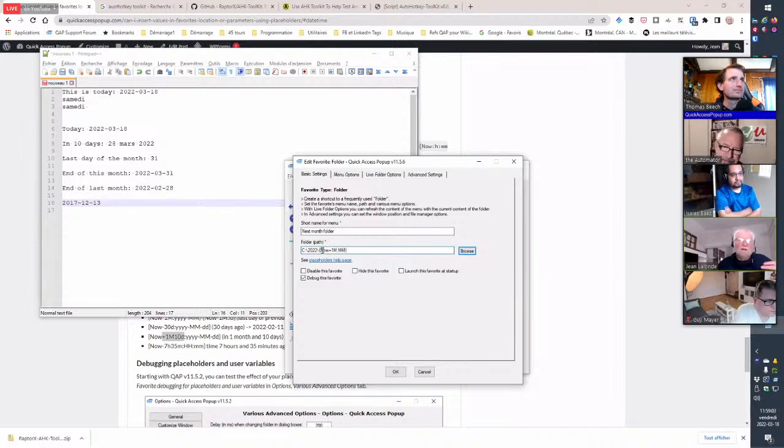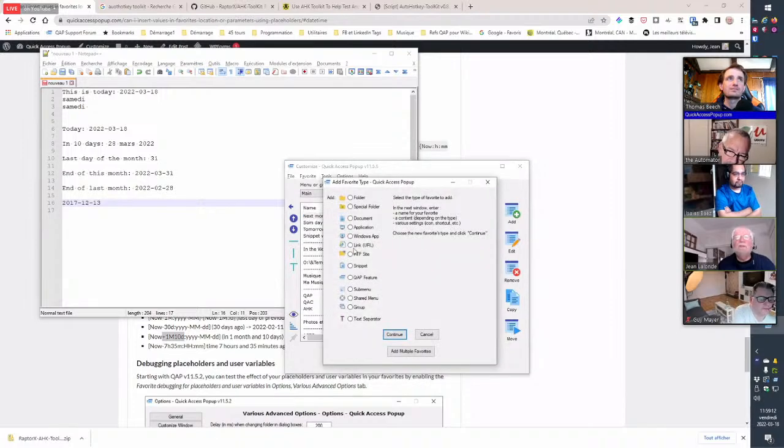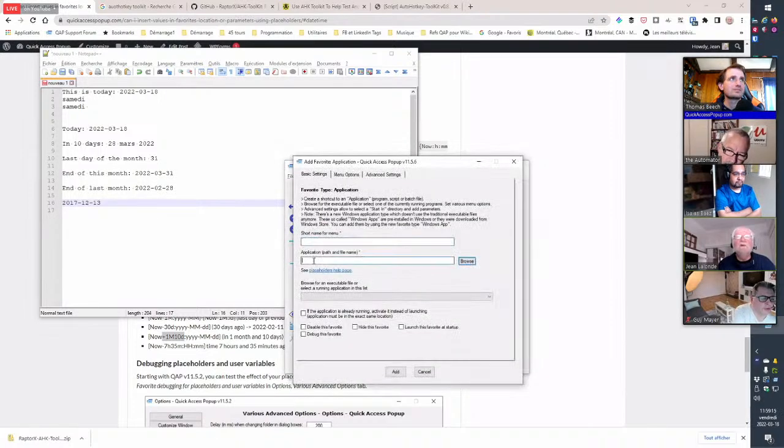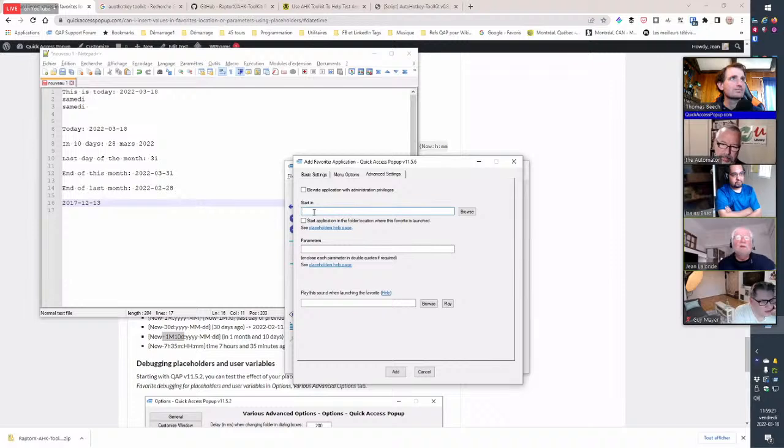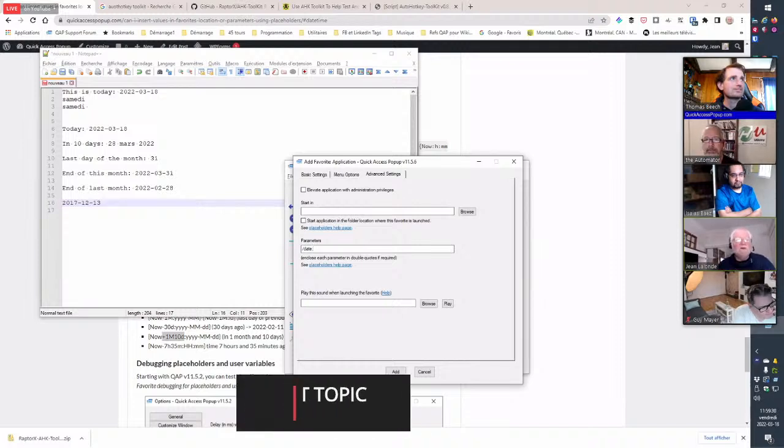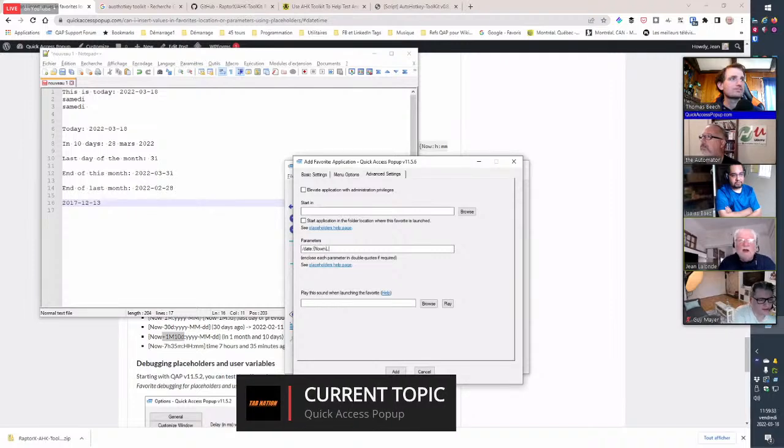So calculation can also be interesting to access some of your content or to pass parameters to an application, because when you create an application favorite, here you would enter the path of the executable file that you wish to run, but here you can say in which folder it will start and parameters. So for example, a parameter could be /date, because the application that you're running will process this parameter and then use now and all the calculation that you will need to do. So that's all done with Autohotkey.